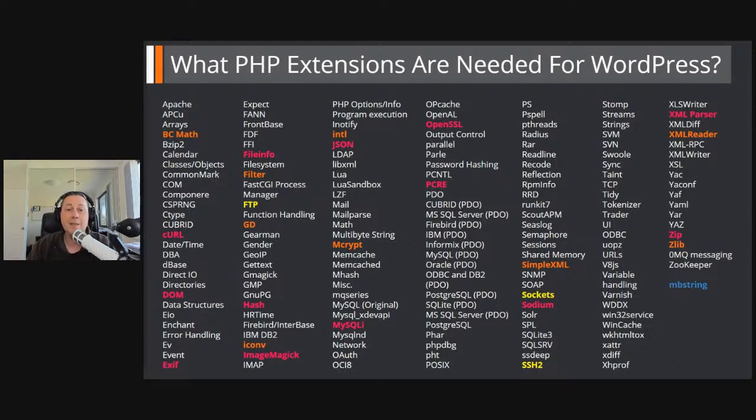Then the ones in yellow: if for any reason WordPress can't write to the files or folders on the server, then it's going to use these 3 PHP extensions to try and write those files, using FTP, sockets and secure shell. Now, the one standout here is MB string. The reason I put it in blue is that it isn't an official PHP extension. It's not an officially documented PHP extension, but WordPress does use it. And this one can pop up quite a few errors.